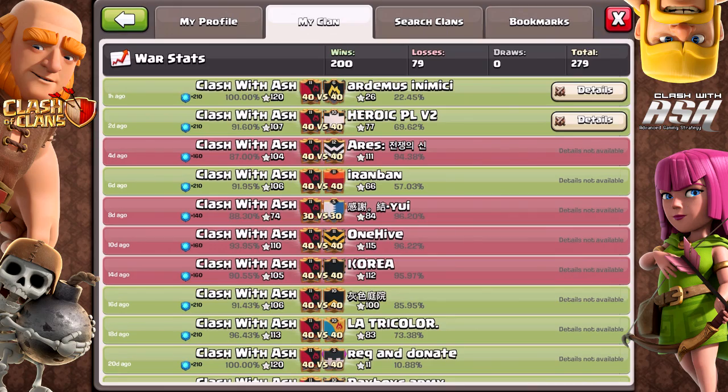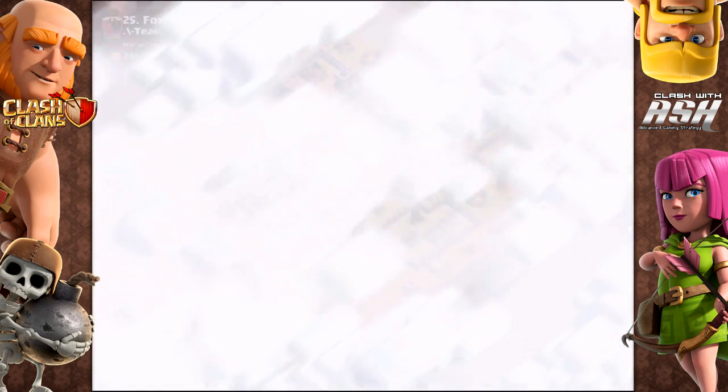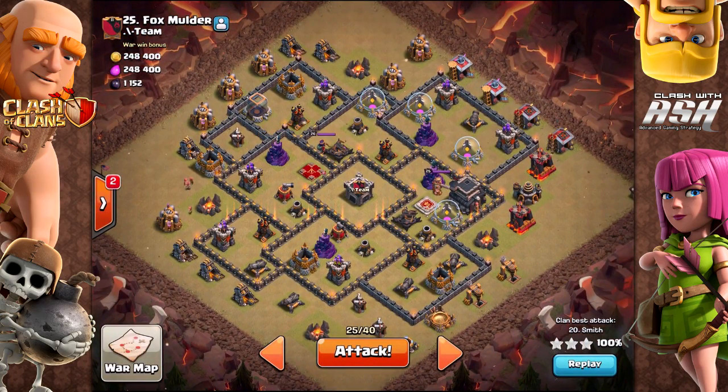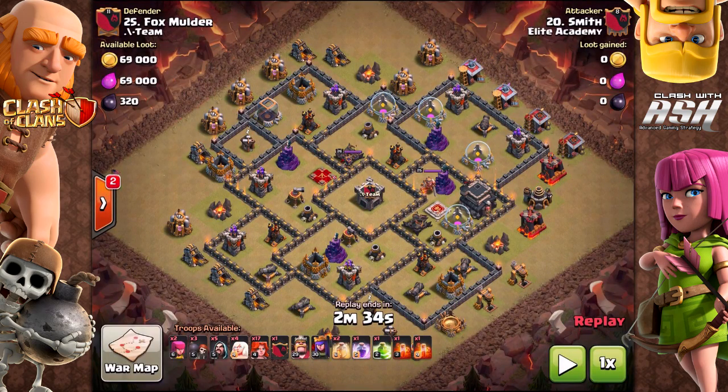Now I'm going to go ahead and switch accounts real quick. And we are back with the main account here, and what I want to do is just review 3 attacks with you guys today, all by Smith here. And Smith has a really tried and true and relatively simple method of a Mass Valkyrie attack here, using 17 Valkyries. Now he uses miners in the clan castle. That's going to be an important part of this attack, so keep in mind, miners in the clan castle, 17 Valkyries.